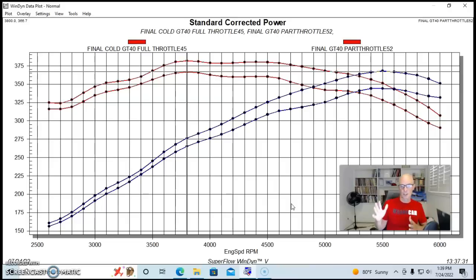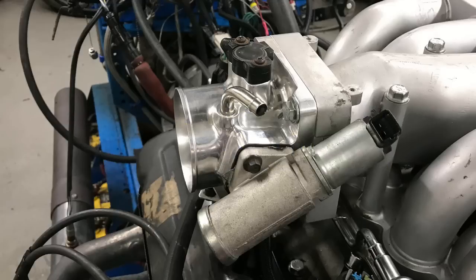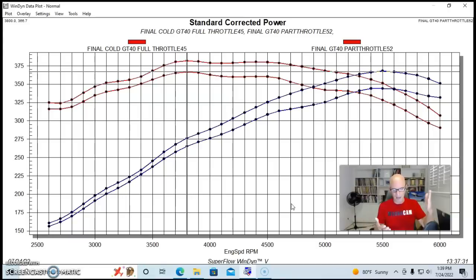And like I said, this also carries over to if we have, and we'll see from the KPA readings and the vacuum readings that actually our throttle body, even at wide open throttle was too small for this combination. We actually had vacuum present. But if you have a throttle body that is too small for your combination, you'll see that in a vacuum reading.